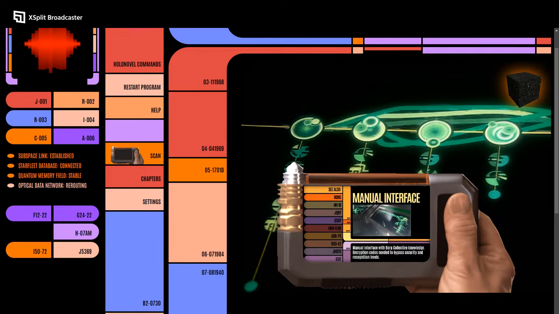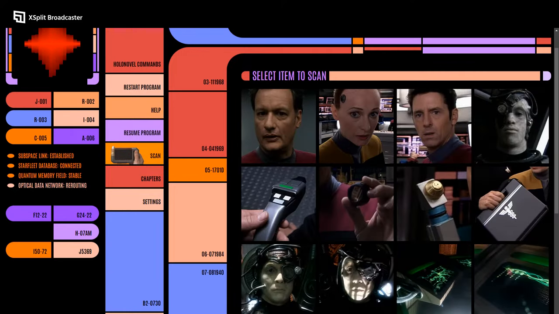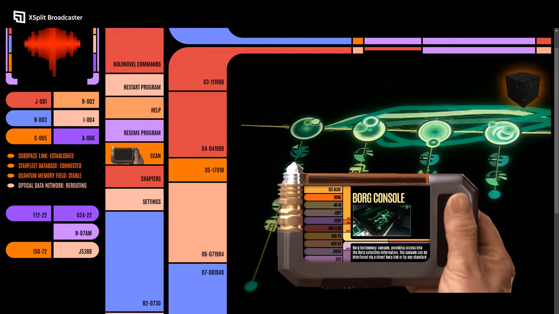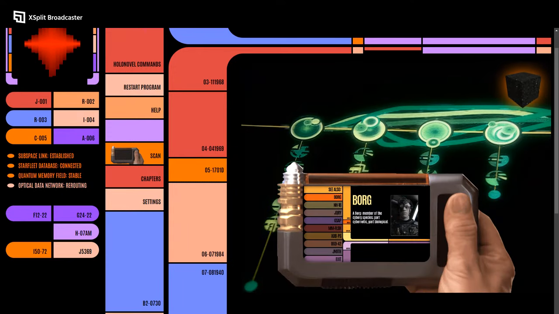Manual interface with Borg. An extremely powerful, cybernetically enhanced species of humanoids. Planet of origin? Unknown. Humans. Terrans. Planet of origin? Earth. Members of Borg technology. Console. Access into the Borg collective information. The console. A Borg. Member of the cyborg species. Borg. Part cybernetic, part biological. See Borg.